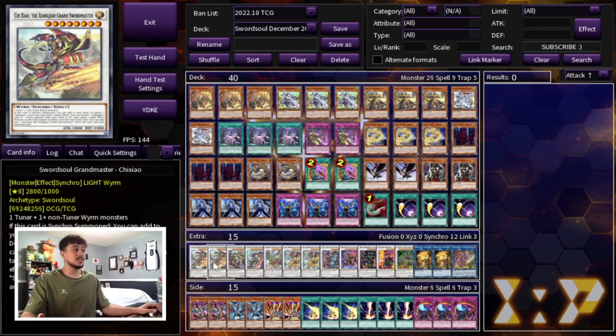Then I'm going to be showing you guys a little side deck here. Again, don't use this side deck as a this is exactly what you need to play. Use this as more of a template so that when you guys build this deck, you guys can see, okay, what is this main deck missing? How can I specialize in games two and games three against certain matchups, right?